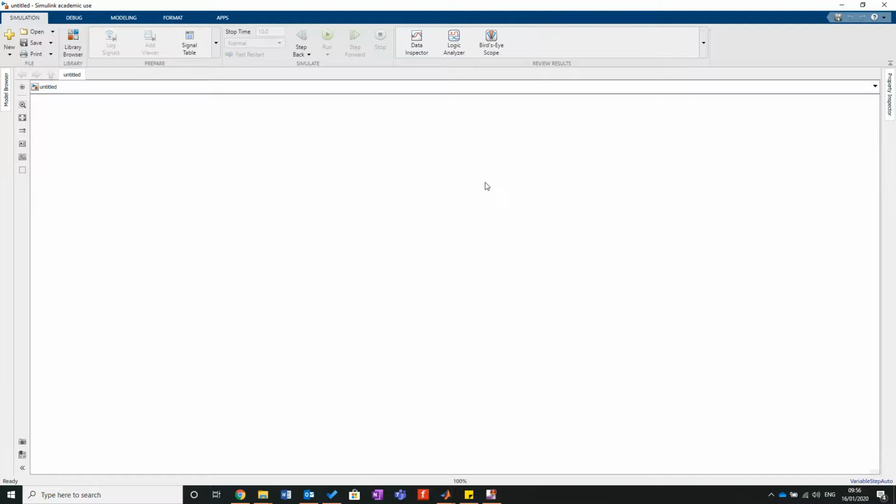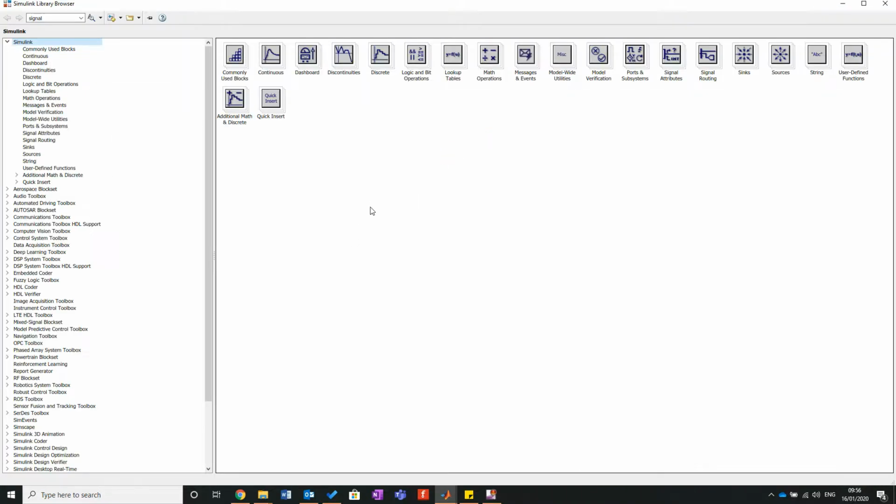I went through and thought, that doesn't make sense. Then I went all the way back and realized, oh, I forgot to do something. So it's purely my mistake, but it doesn't affect the learning for this. So let's go into the library browser. This is everything we're going to need. They reckon with this you can pretty much do almost anything.